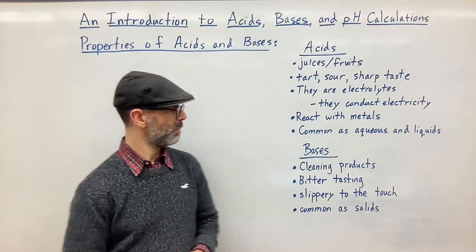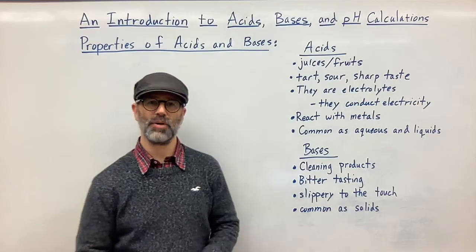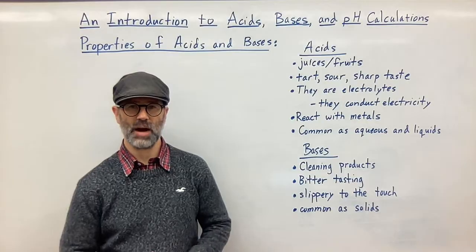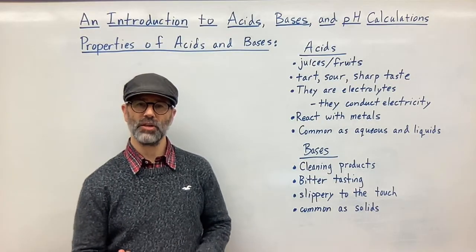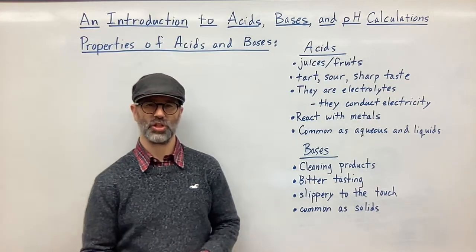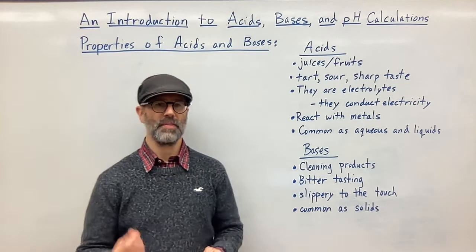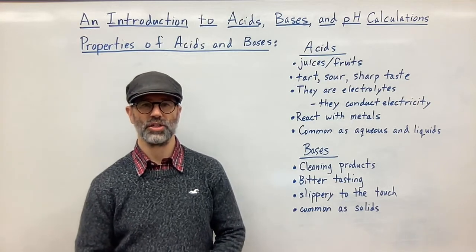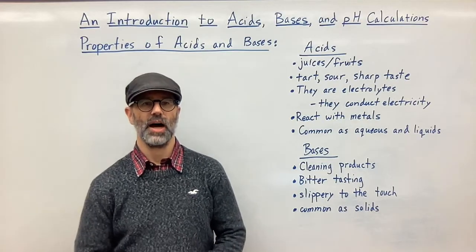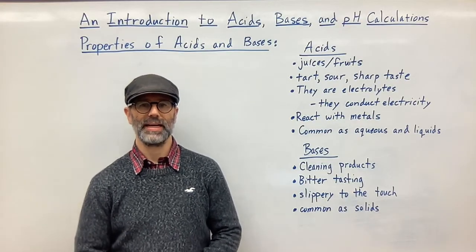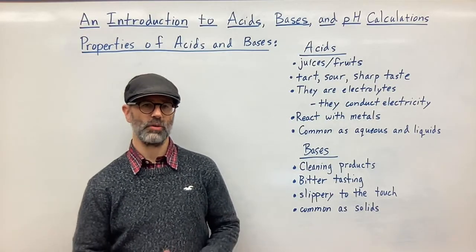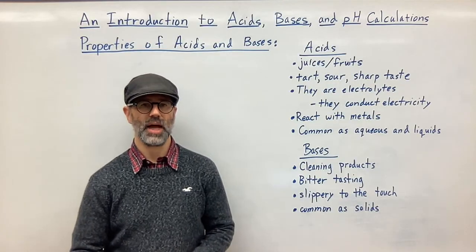What about bases? Bases tend to be found in cleaning products like Drano. They have a bitter taste instead of a sour taste. And if you touch your hand on them, they'll feel slippery, kind of like soap. Soaps and detergents are kind of basic as well, so they have a slippery feel to them. And also, they're commonly solids. So instead of being aqueous or liquids, you'll find them in the solid form.